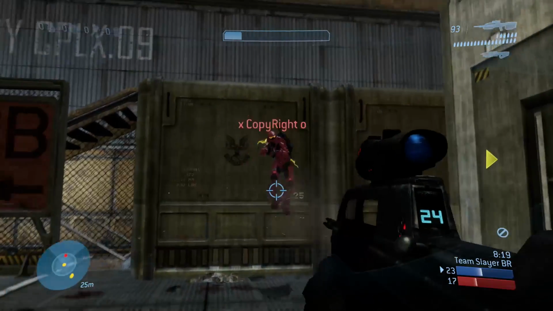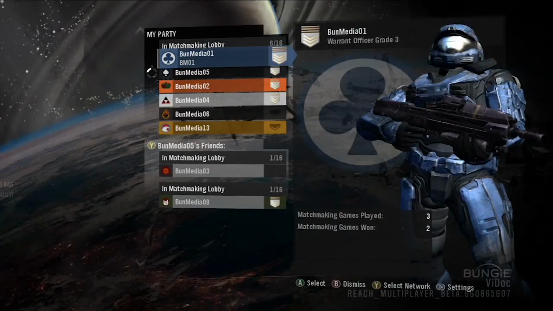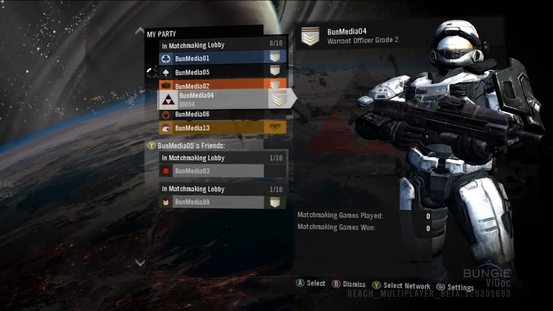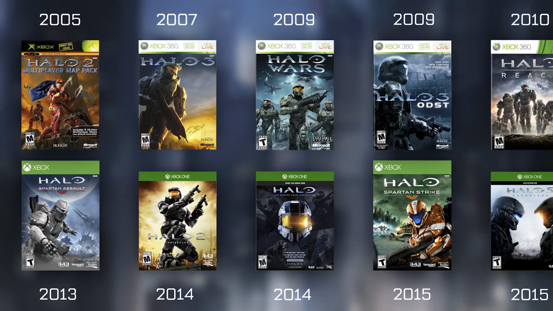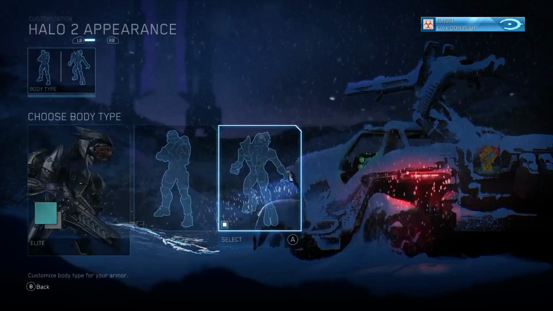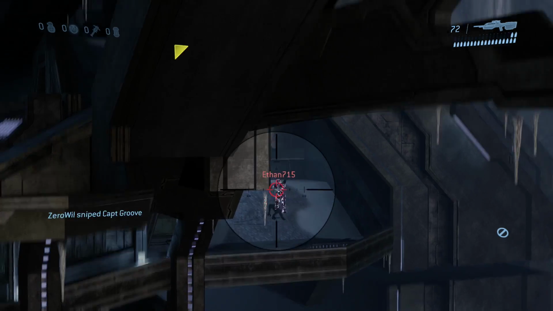One of the coolest things about Halo is the customization that always went into making your Spartan, or Elite, look the way that you wanted them to look. And with Halo almost 18 years old, we thought it would be interesting to take a look back at the different types of customizations that Halo has provided over the years in this video. That being said, let's get into it.